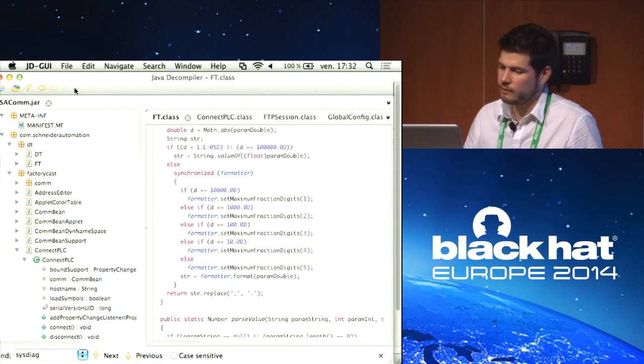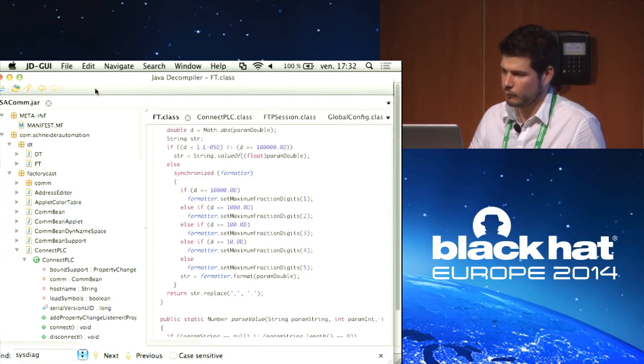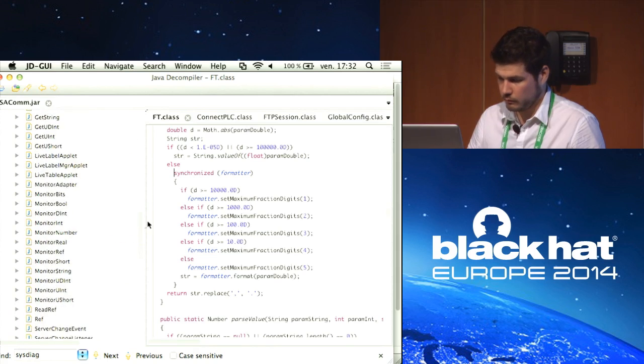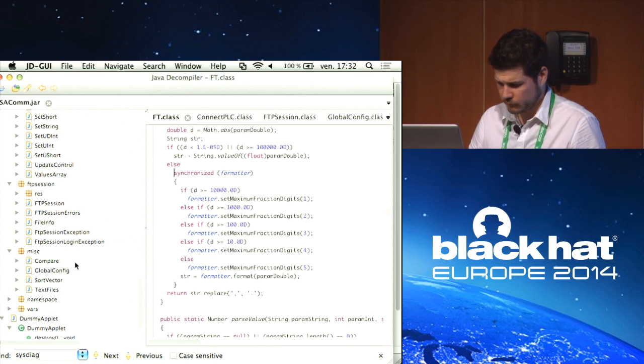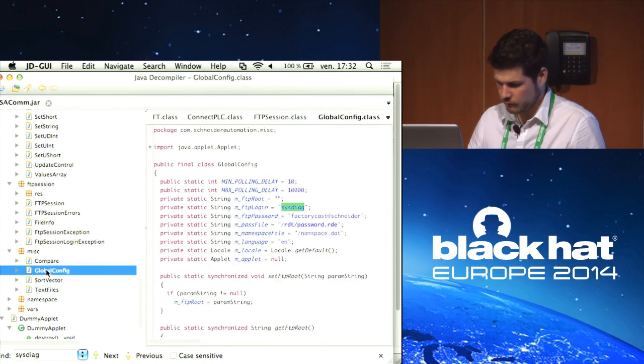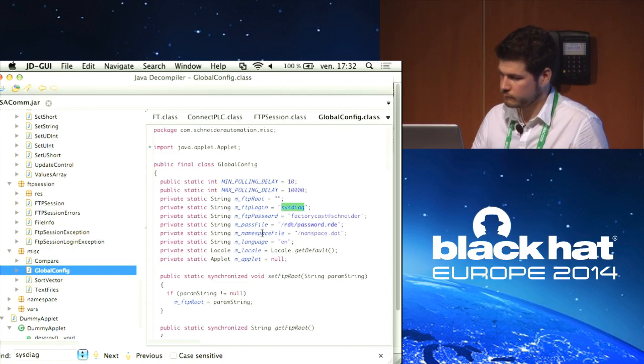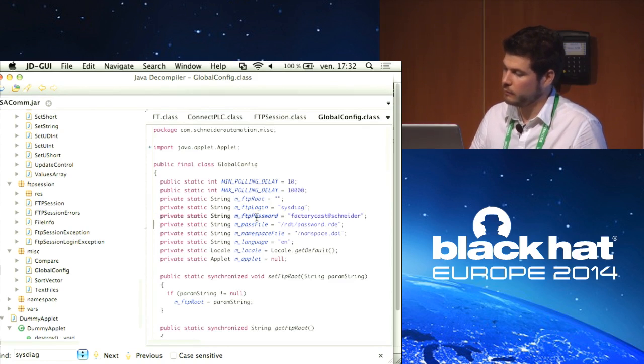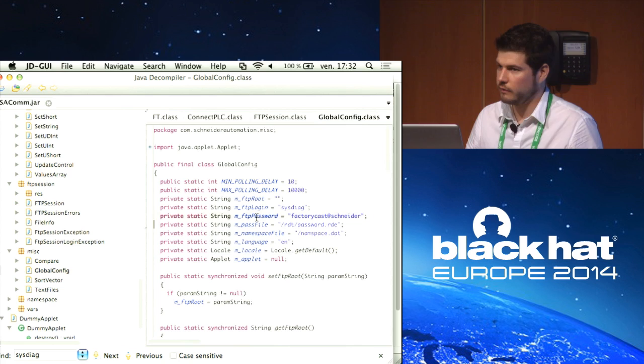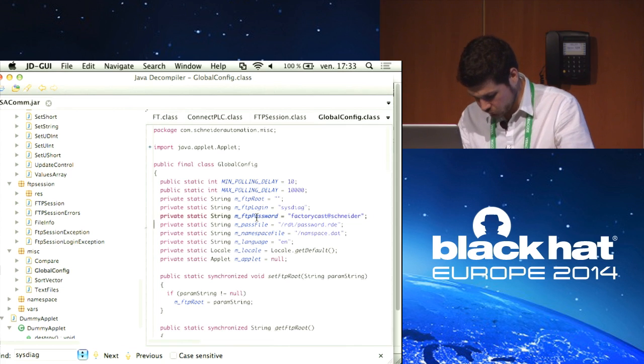If I open the same jar file with the Java decompiler, and take a look, maybe at the, I do not remember where it is, there is a misc package, and then global config could be interesting. As you can see, there's something called FTP login and FTP password hard-coded into this Java applet. So good luck changing the password.